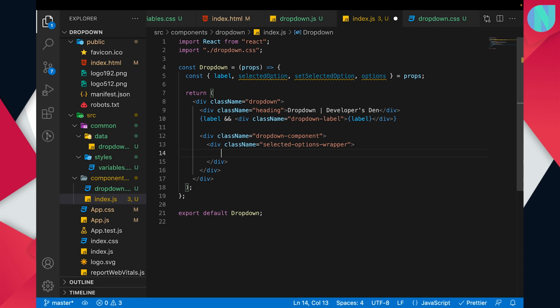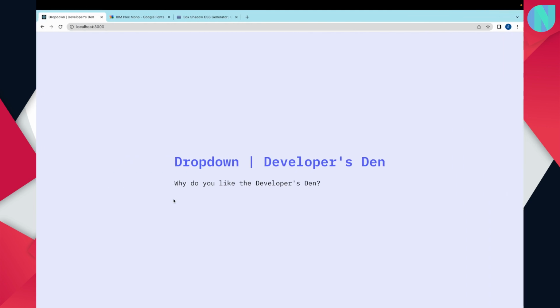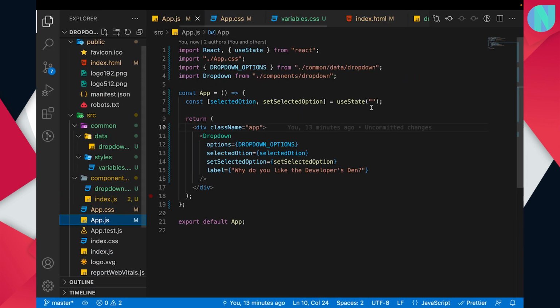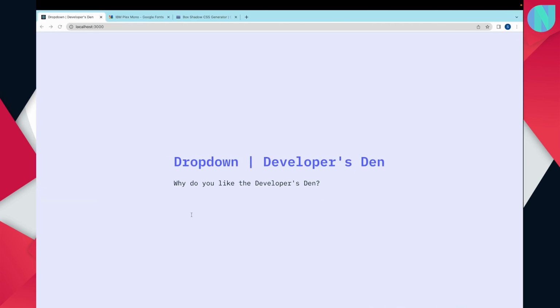Inside this wrapper, I'm going to put the value of whatever option is selected and the caret icon. For whatever option is selected, we just have this particular prop here. So I'll say a div, and if you want to write JavaScript, you have to put it inside curly braces. So whatever is the selected option, that will be visible. Since nothing is selected right now, because from your app file you can see nothing is selected, nothing is visible here.